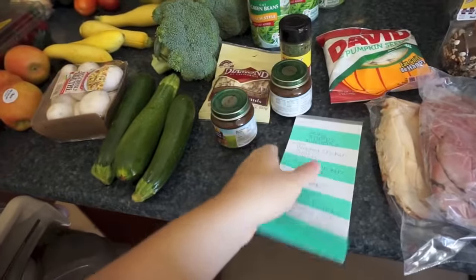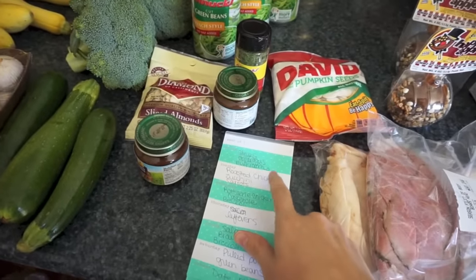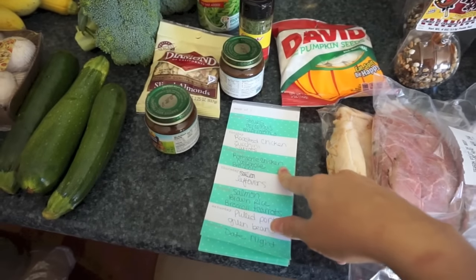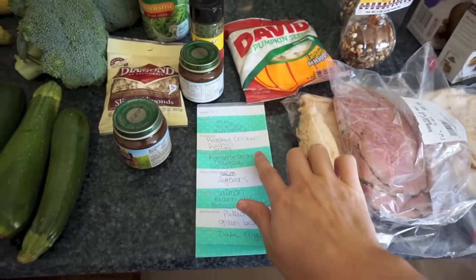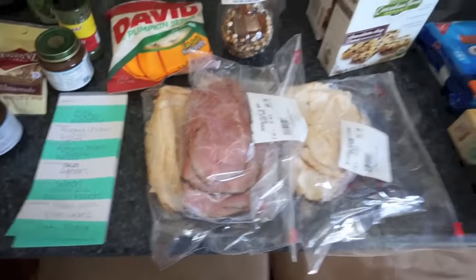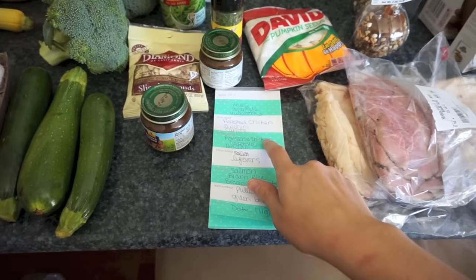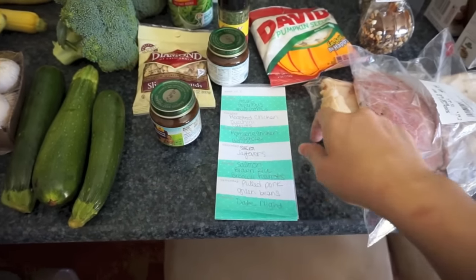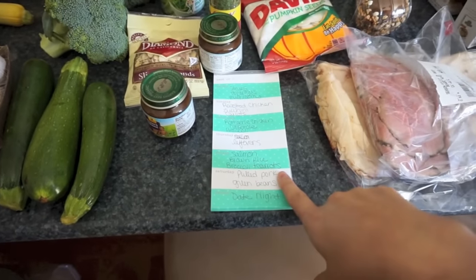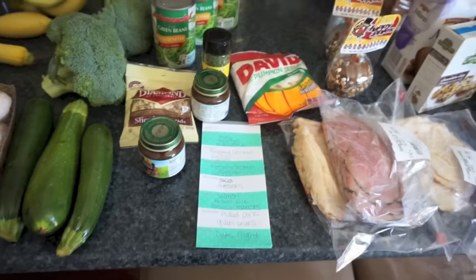Here are our meals for this week. We have a steak left in the freezer so we're going to do steak, asparagus, and mushrooms. We're going to roast that whole chicken with some zucchini and carrots. Then with the leftover chicken I'm going to make a rotisserie chicken casserole from Pinterest — I'm adding green peppers instead of celery and using French fried onions over the top instead of crushed cornflakes. I'll serve steamed or roasted broccoli with that. Then we'll have salmon with brown rice, broccoli, and carrots. One day in the crock pot I'm going to do pulled pork with green beans and steamed carrots. And then we have date night.